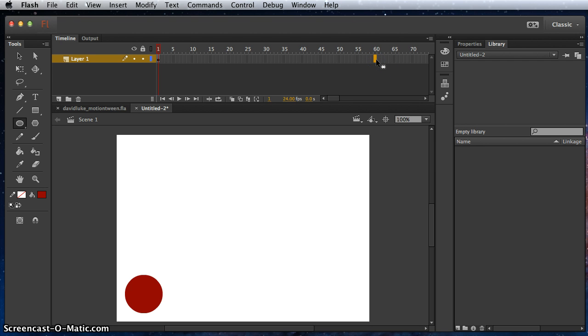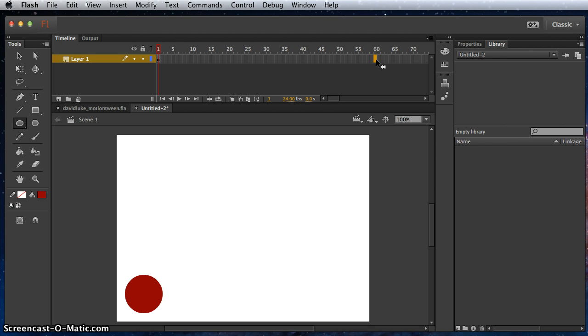Okay. This time we're going to do something a little bit different. We're going to insert what's called a blank keyframe. Last time we just inserted a frame and it extended out from frame 1 up to frame 60 that green circle. We basically made 60 frames that included those things. This time we're going to insert what's called a blank keyframe. This is going to be a keyframe that has nothing in it.